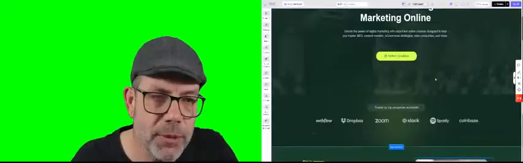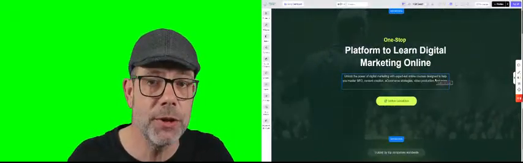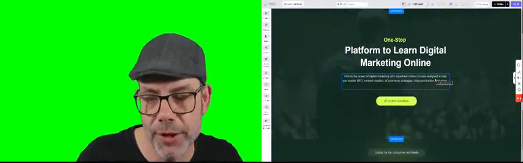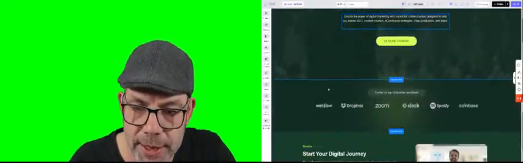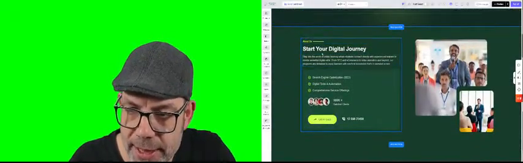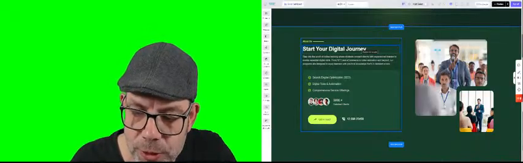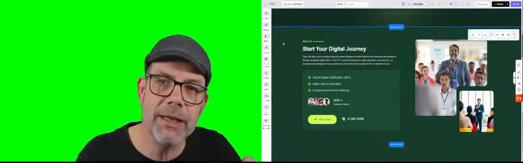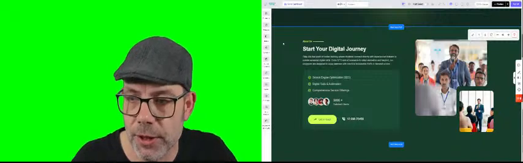I could customize the text and the images of this page just how I want them to be, but I'm going to show you how to first of all label the different sections with an ID. So let's go through it. Let's say this section here, Start Your Digital Journey. I'm going to have a menu item for that called Get Started.